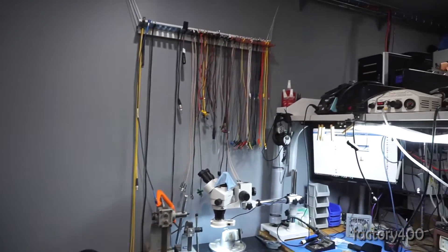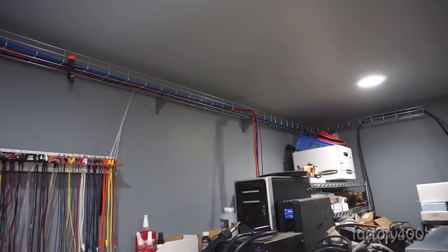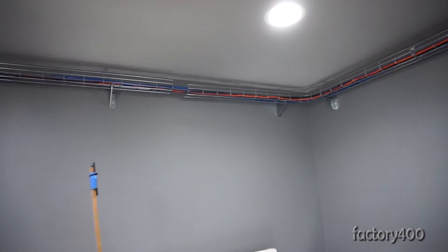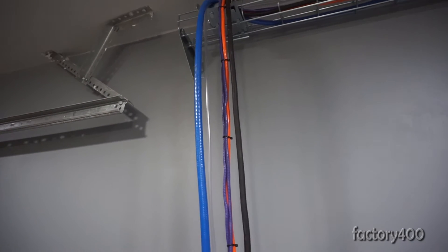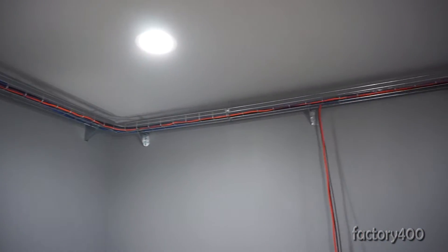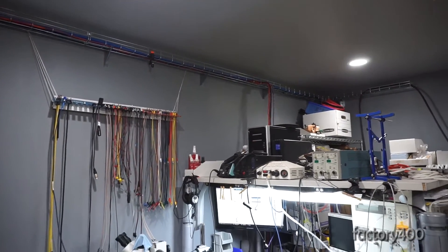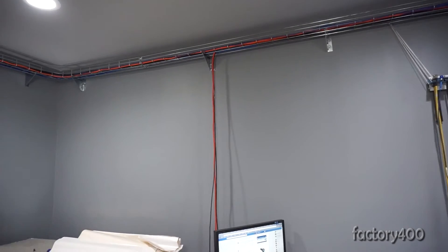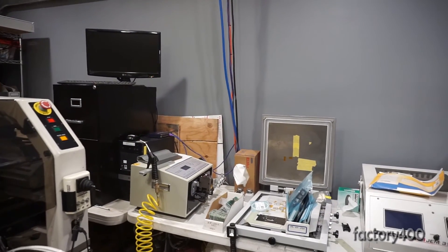One of the most unique things about this room is that when it was empty, some people noticed right away — there are no wall outlets. What I did instead was install cable trays. The whole room will eventually have a full grid; this is just what's installed so far. If we look closely, the trays hold compressed air, vacuum, data, and power. The cables can exit at any point and be rerouted at any point, which is really convenient. If I ever rearrange everything — get a different pick-and-place machine or move a workbench — I just reroute things in the tray without cutting any holes or outlets in the walls.